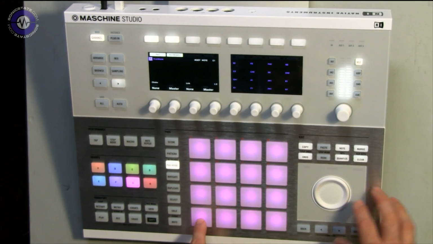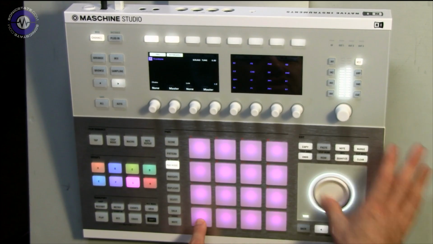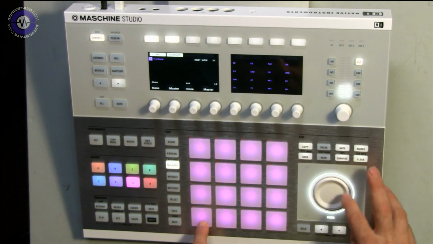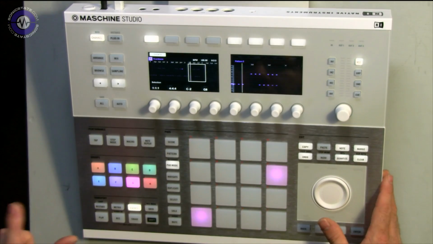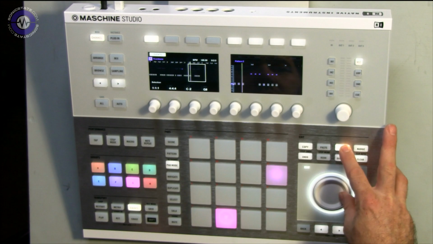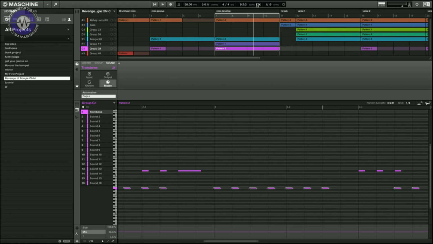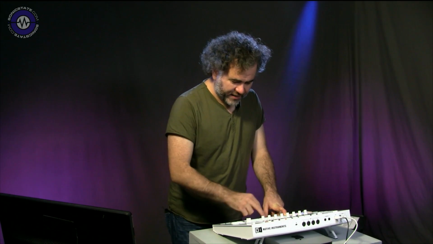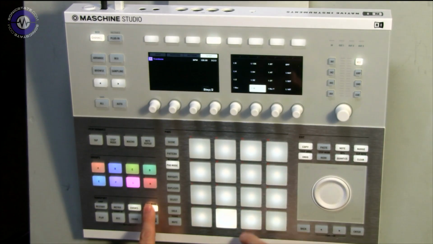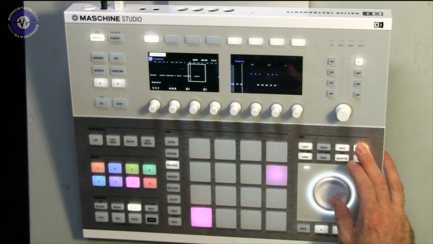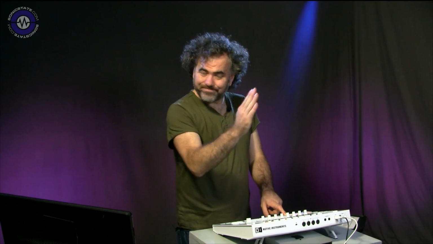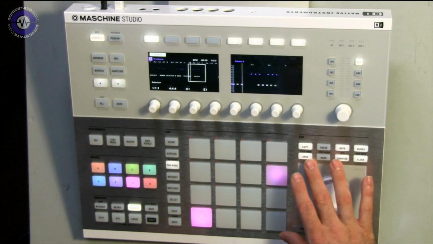For instance, if I hold down a pad, like so, I can now tune it. I could adjust the swing, or I could adjust the volume. We've got a dedicated events button, and within the dedicated events, I can hold down note, I can transpose notes, and I can also nudge them forward and backwards. Something that's also quite a nice feature is that if I choose an amount, like I've set it to 16ths now, when I'm nudging, it's nudging at 16ths. Go back to the grid mode and I can hit off, then I can move them in micro amounts. Go back to the grid mode and hit off again, and it'll jump back to the previously selected quantization mode.